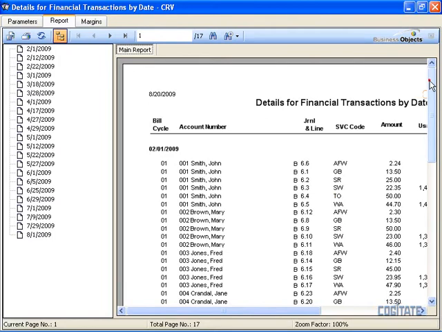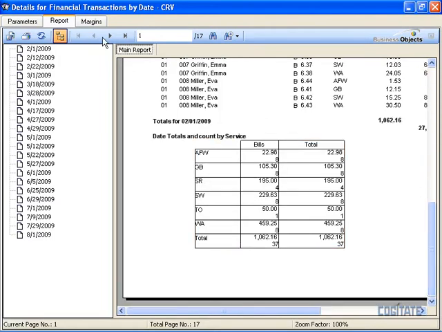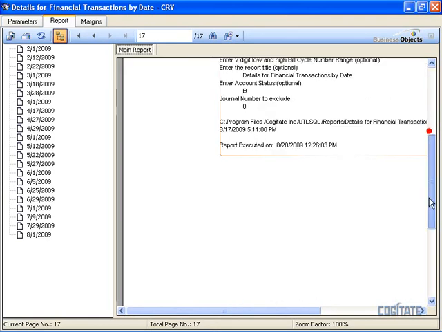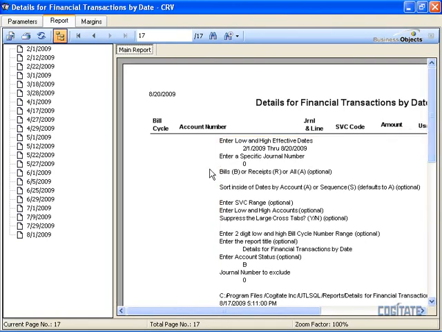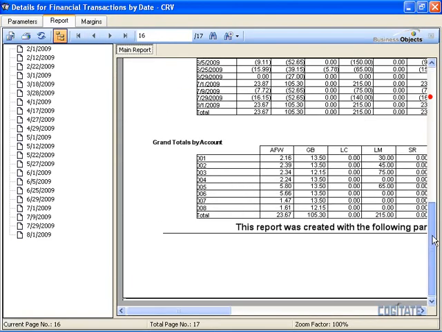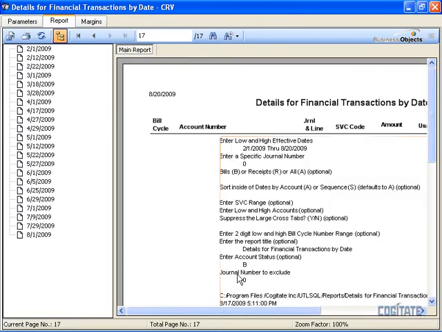Also, with reports, at the end of each page of the reports, we have the parameters that were used. We print a page showing what parameters were used to make this report up. So here we have a list of parameters. If you go back one page, it starts, it got broken, but so we show the list of parameters there.